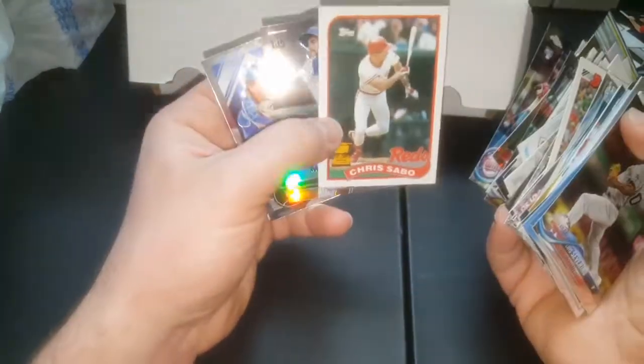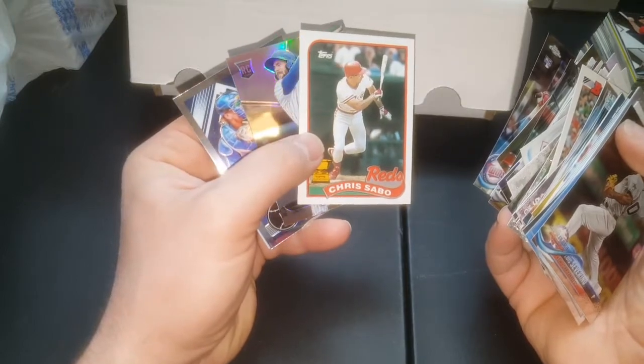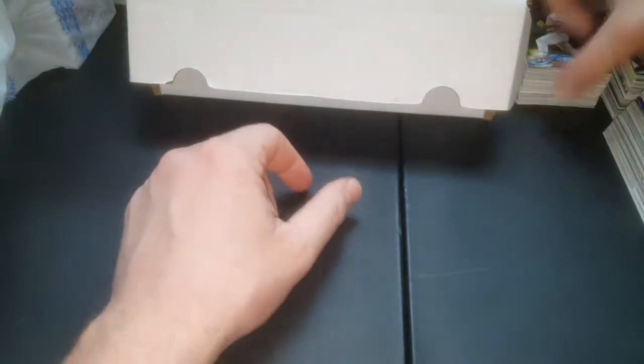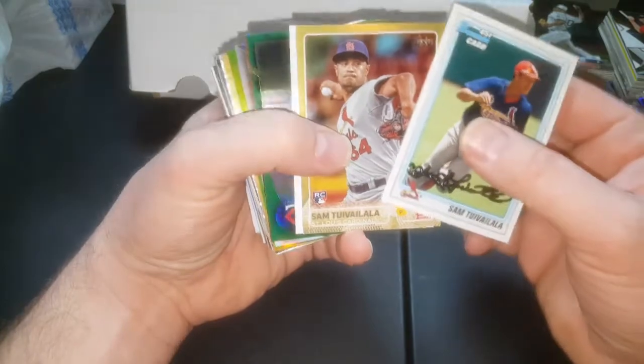Kris Bryant, look up the video where he hit a home run with his fly down. The camera got a video of him talking about his zipper being down, then all of a sudden he smashes a home run. Salvador Perez, okay. I tell you what, I think the breakup value on all these parallels and stuff is pretty good. I think there's a lot of value here. A lot of breakup value.